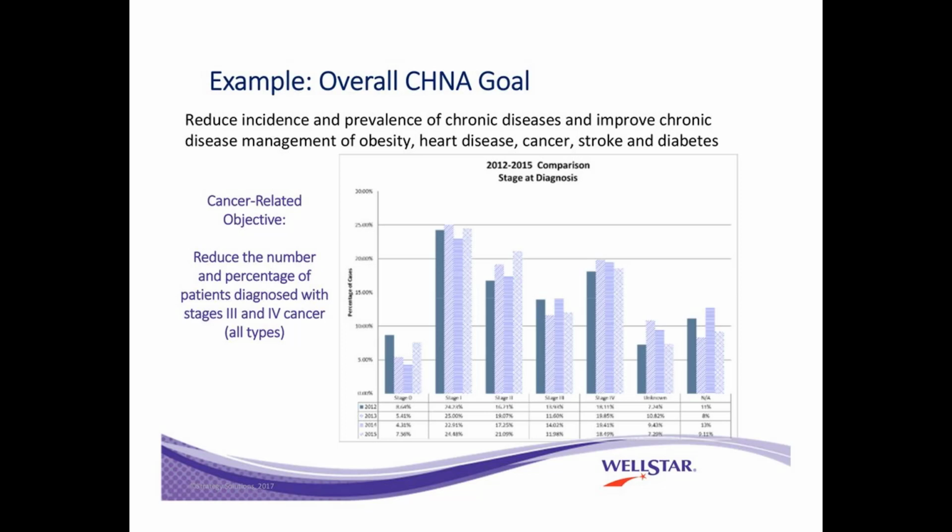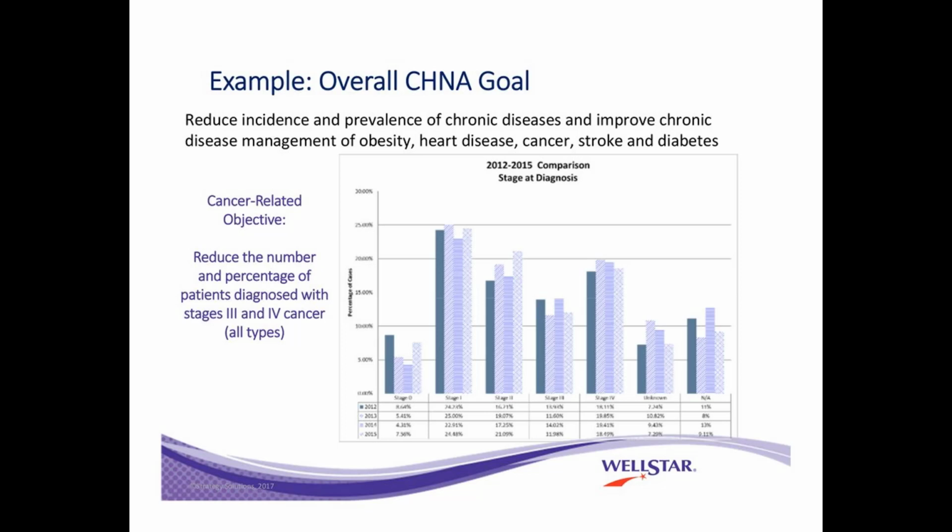They did a lot of push around reducing incidence of chronic diseases, particularly around cancer. So their goal, and they track this, and they use their internal cancer registry data, their tumor registry data to track this. It's not the public health data on deaths. They're using the tumor registry data, which I think is a cool piece of data that a lot of organizations have and can get access to, but don't often use in their evaluation.